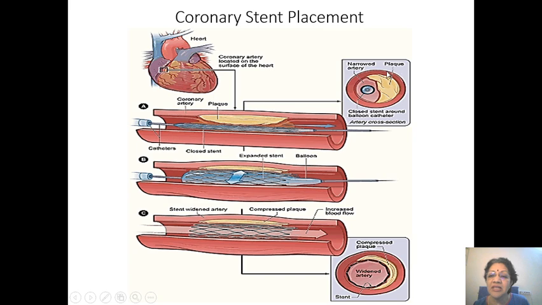So when you see it in TS, the plaque was there, you put in the balloon catheter with the stent, and then you expand this, you widen that. So here you have the stent, a big one, it has fully expanded, and the plaque has got compressed or crushed against the vessel wall, and this stent you leave in place and you come out.